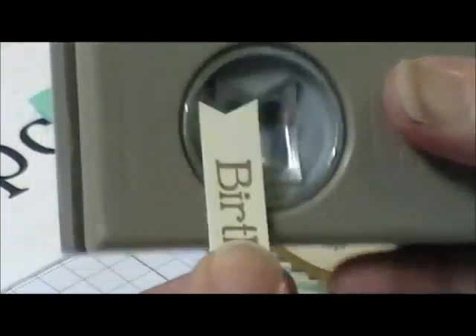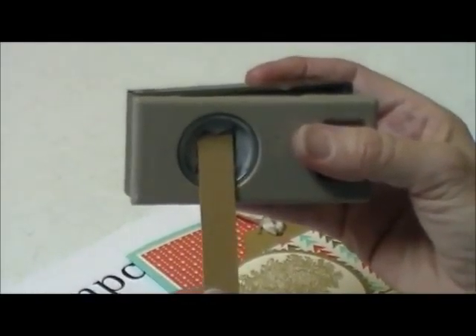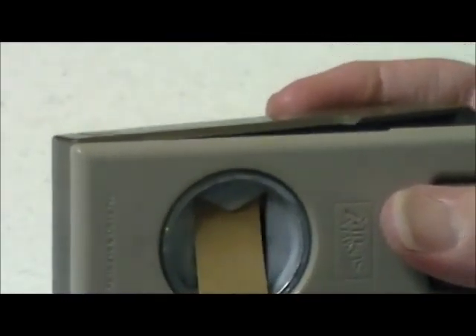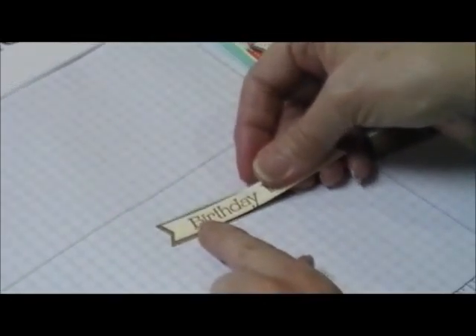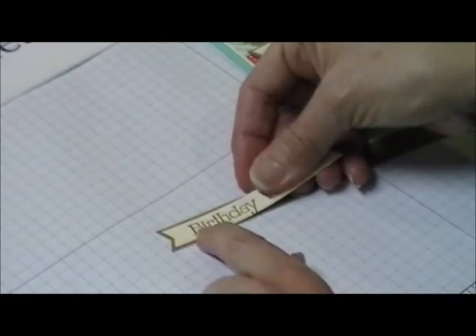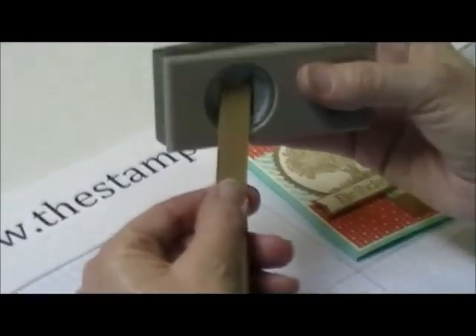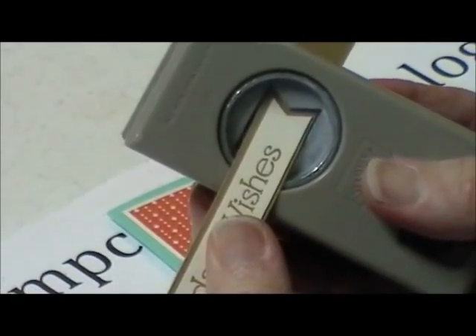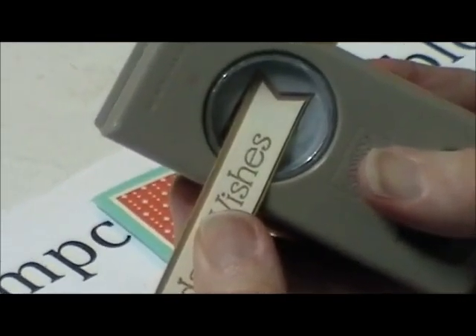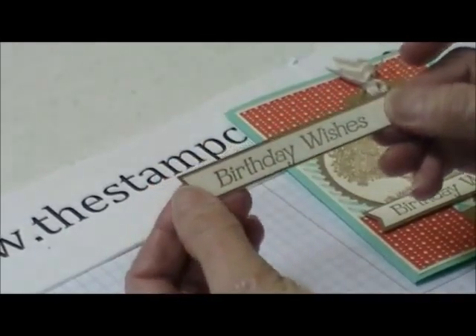Get that down in there and punch. Now you're going to take a coordinating strip that's about 9/16ths of an inch wide and punch. Then take your strip that you want to add on, center it as far down into that punched piece as you want. Now come in — this is the part I really like — I can see how wide my banner is going to be at the end. Punch, and there you have a perfect banner, matted and unmatted.